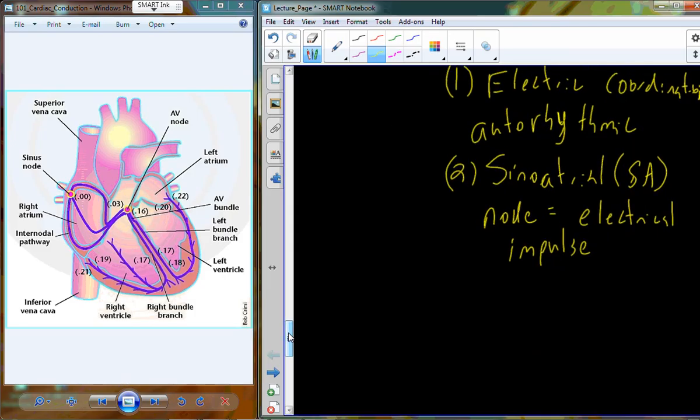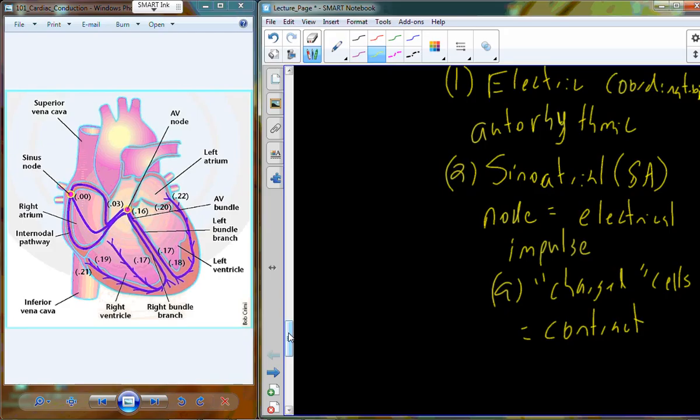Now, just like we've seen with muscle, if it's skeletal muscle, what happens if I dump a bunch of calcium inside of a skeletal muscle cell? We have that contraction that occurs. Calcium rushes in, you have interaction with troponin and tropomyosin, which moves out of the way of the actin and the myosin to cause cross-bridging. We see the exact same thing happen here. That electrical impulse is actually going to charge the cell, because charged muscle cells contract. So that signal is first generated here, and it spreads along the conduction system and throughout the tissue of both the right and left atria. As the signal spreads through all that tissue, those cells get charged. Charged cells always contract.